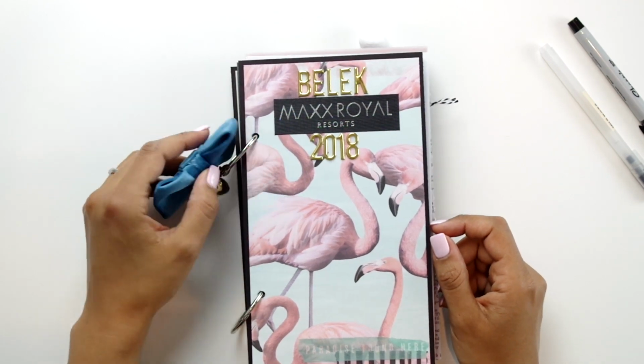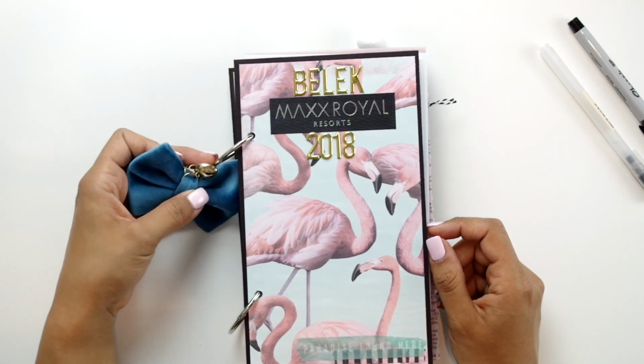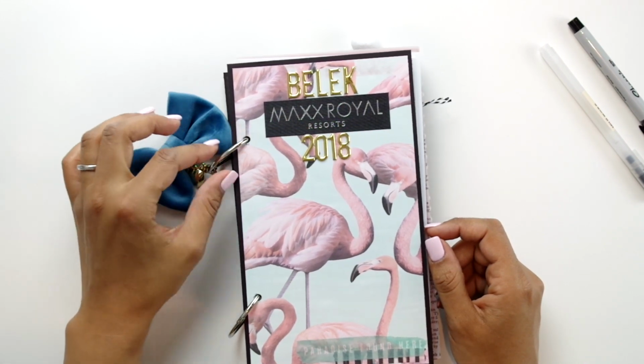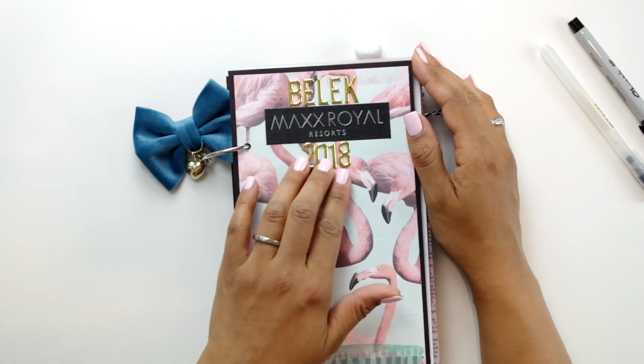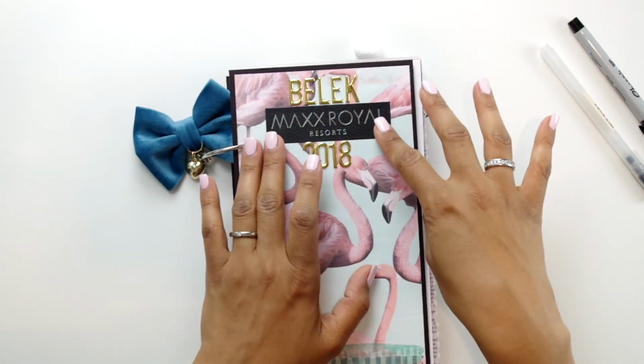I just added a bow from the Planner Society that I had in my stash, and just hung it on the rings. We took a trip to Belek, Turkey, and this was the hotel we stayed at, and I just cut this out of an envelope.